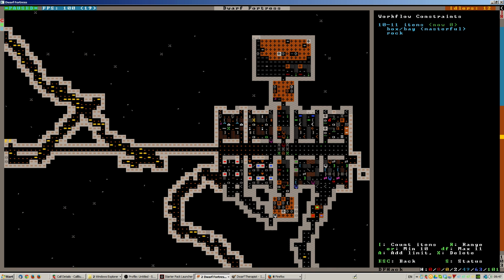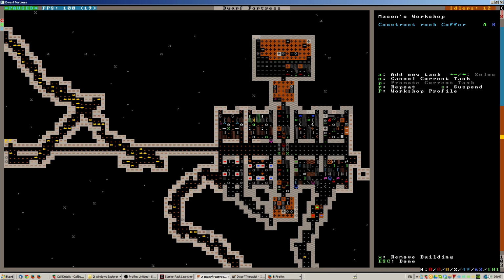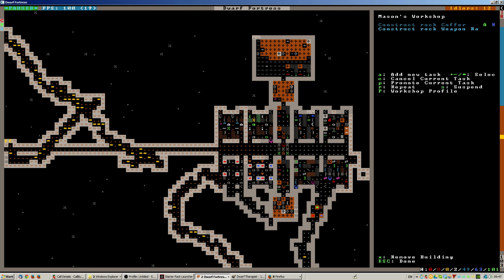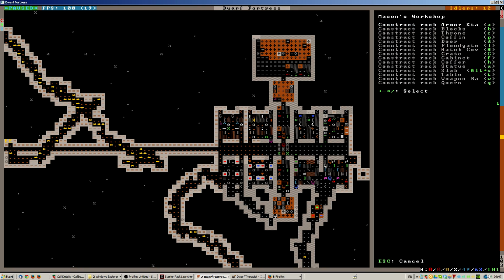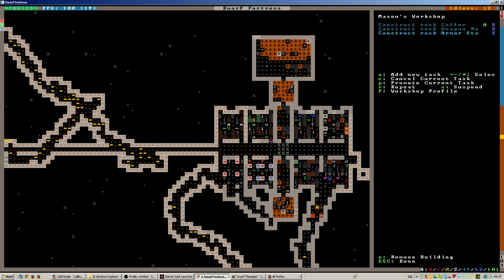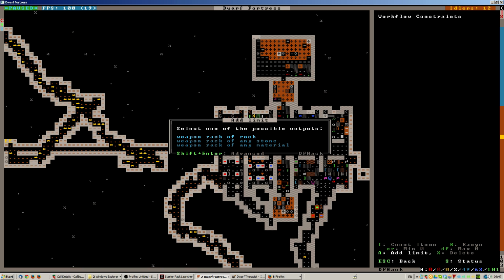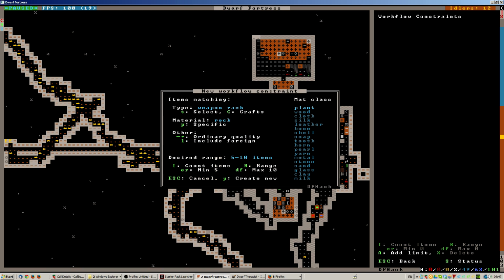And I'm just gonna, what the hell? Might as well just do the rest of them. I might as well do them in wood. Stone. Actually, I think the weapon racks have to be made out of stone. And armor stand out of stone. Add, and shift enter again for advanced.